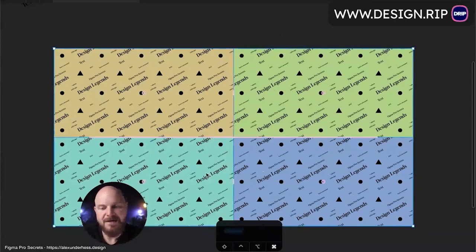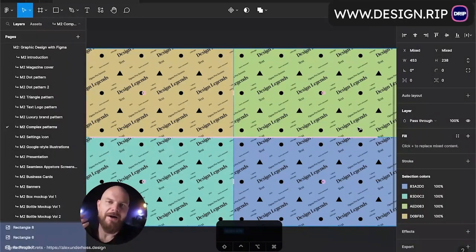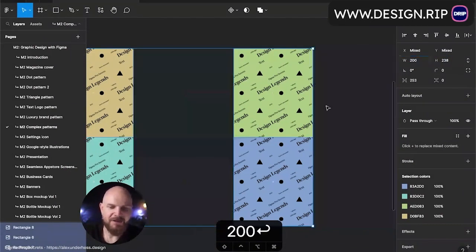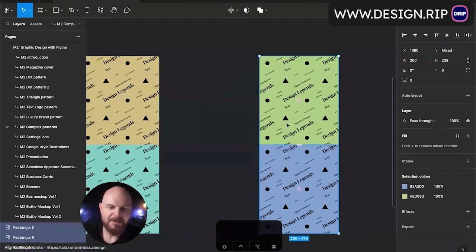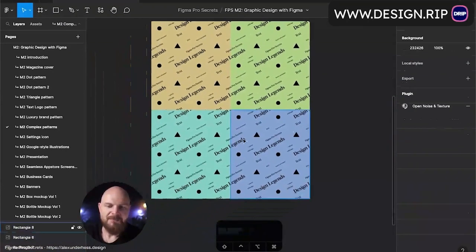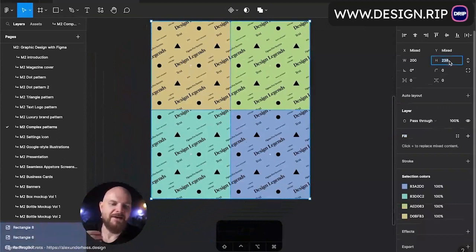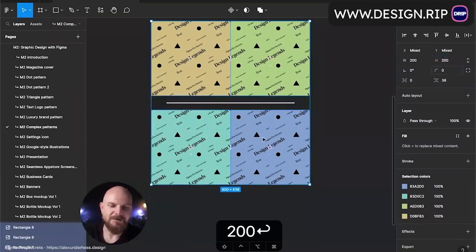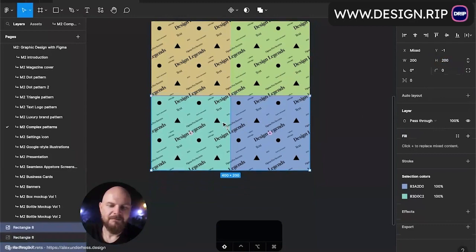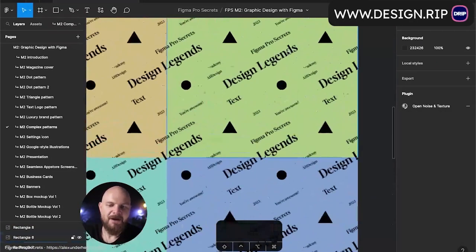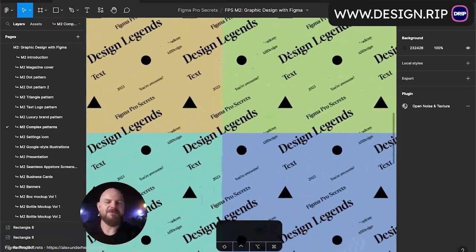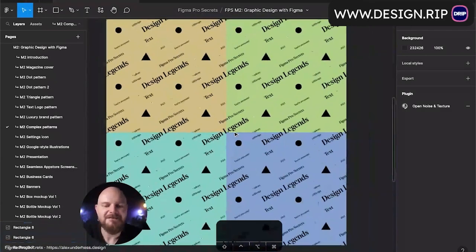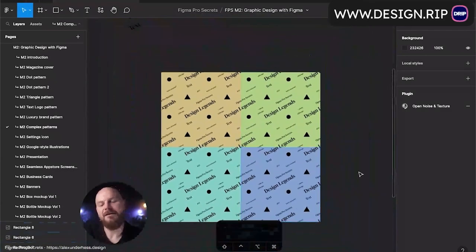And if the size of them will be divisible by 200, I assume that it should connect all of them together. Boom. Done. And of course the height as well. So 200. And now everything is connected here inside, but all of them are different color. And this is how you can play with that.